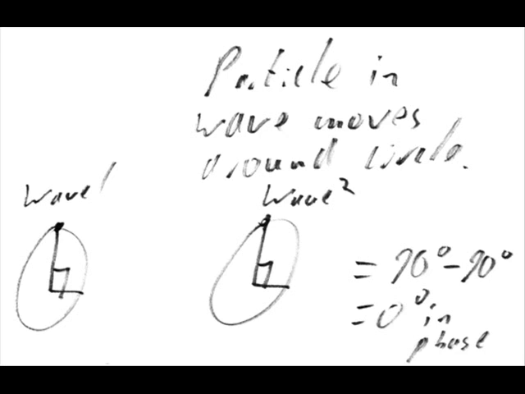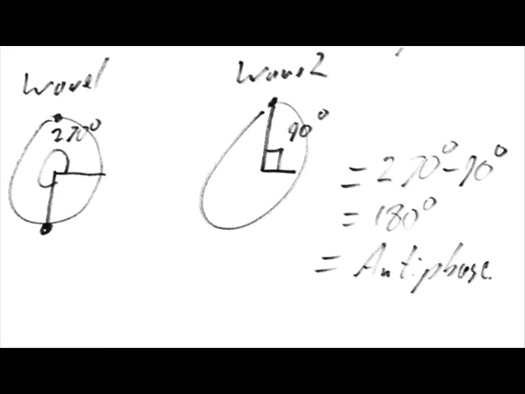If they are antiphase, then the phase difference is 180 degrees. One is at the peak, so 90 degrees, and the other is at the trough, so 270 degrees. The difference between the two is 180 degrees. We can describe any relationship between two waves by the difference in their progression around a circle or a wave. When one wave is at a peak and the other is at equilibrium position but rising, the phase difference is 90 minus 0, which is 90 degrees.